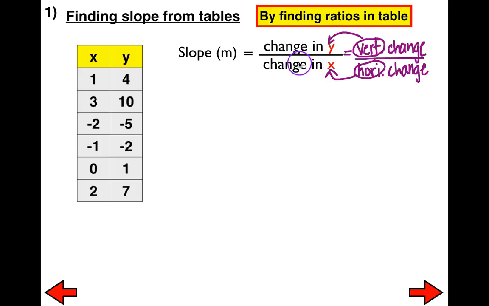So here, what am I supposed to do? I need to figure out the change in y and place it over the change in x. So notice here, the coordinates are nicely labeled. The first column is x's and the second column is y's. So what I'm going to do first is find the change in y. So here I'm going to say the slope equals, what is the change in y? Well, it went from a 4 to a 10. First of all, it's getting bigger, so that's going to be plus. Well, how much bigger? From 4 to 10, I would have to add 6. So I'm going to go ahead and put that as my change in y, aka vertical change.